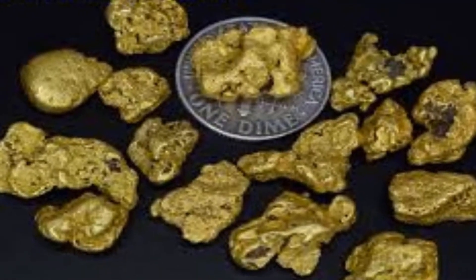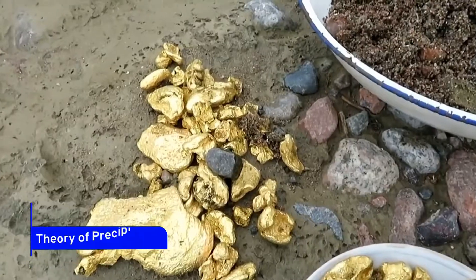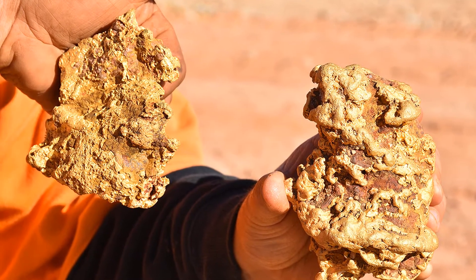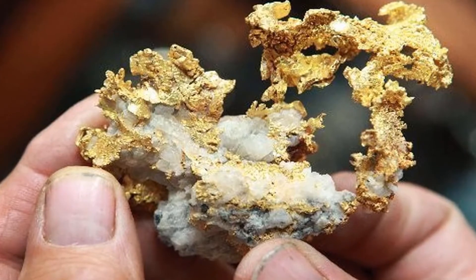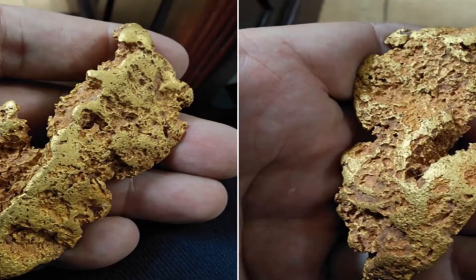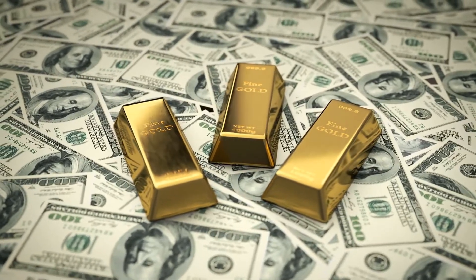There are several theories for how gold nuggets form. The theory of precipitation holds that nuggets are formed near the surface as gold particles precipitate from solutions formed by weathering of previous gold deposits. Gold particles were transported into suspension fluid after soluble gold complexes were saturated with hydrothermal fluids, resulting in a gold colloid. The colloidal granules then build up to the point where they form gold nuggets.